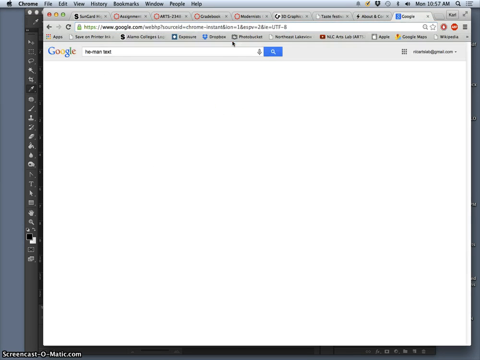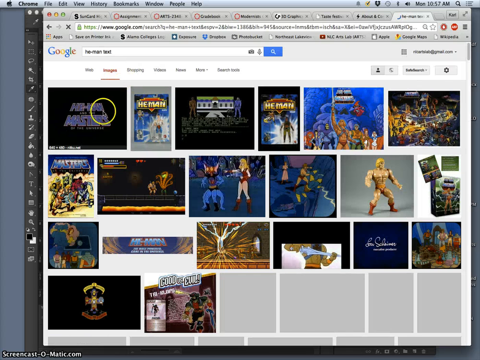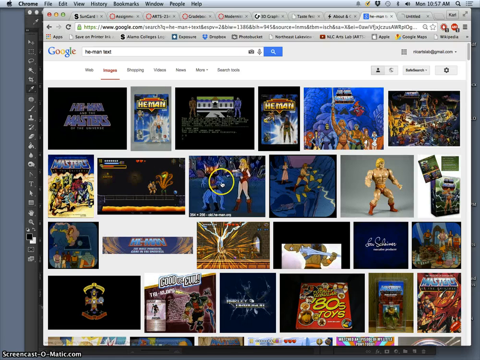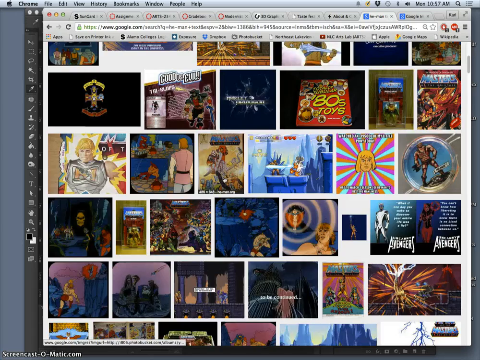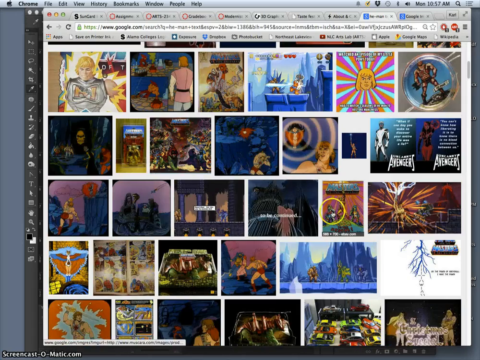So I can look at the He-Man text from that old cartoon, which is very blocky and at this kind of angle. It has this very 80s airbrush look to it in the toy packaging. I could use that. That might inform a lot of my decisions.